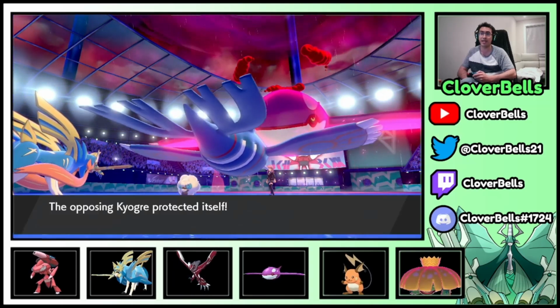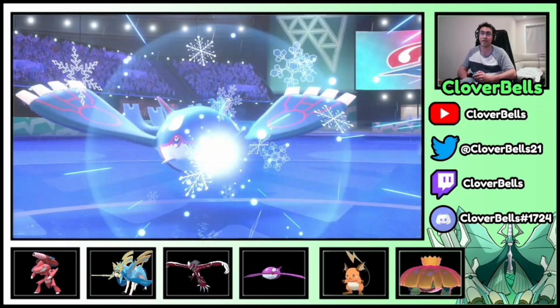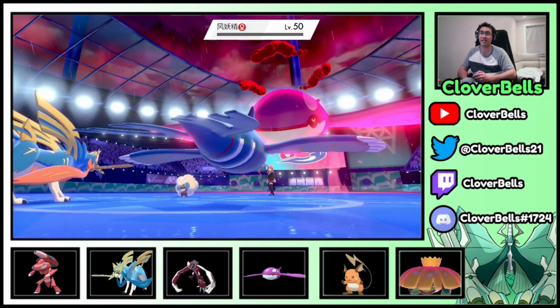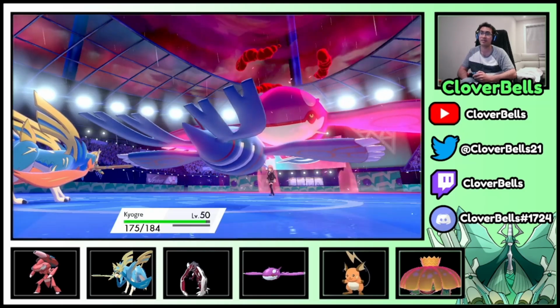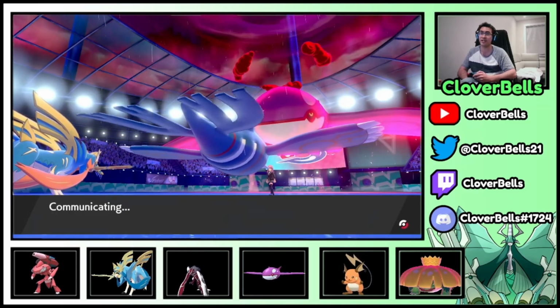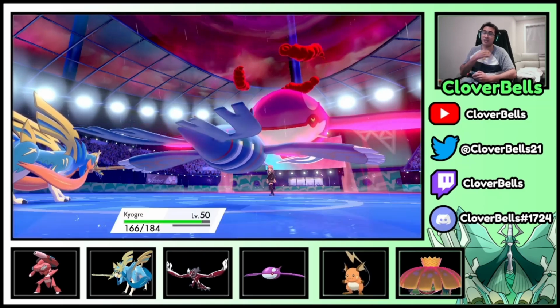Now, is this a Moonblast? Should be, right? Does he pick up this? Oh, we're faster. Okay. That's good news for me. And this Whimsicott does not get another chance. So that's 2 down. Alright, my Tailwind is gone. He still has his own Tailwind. So he has all the pressure in the world. And he just used this turn to max.